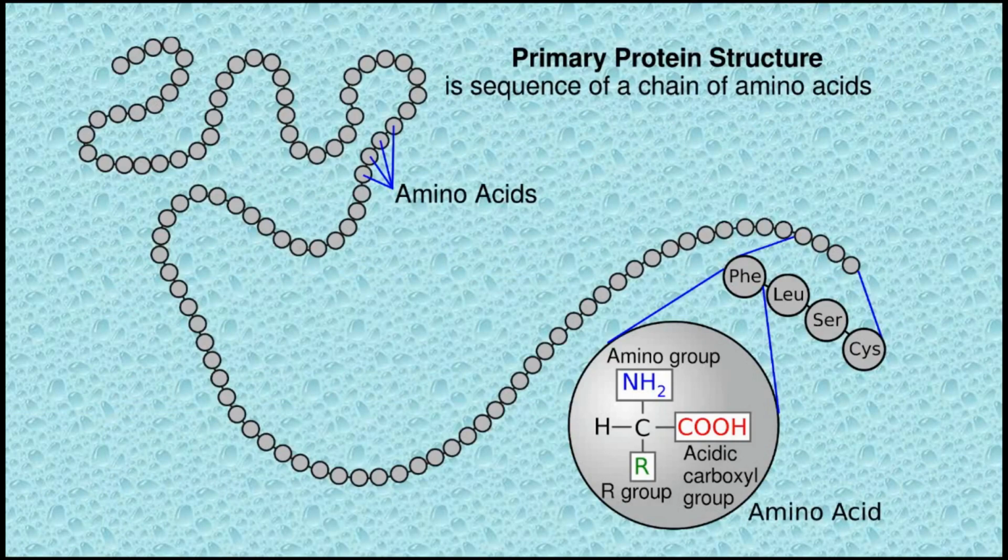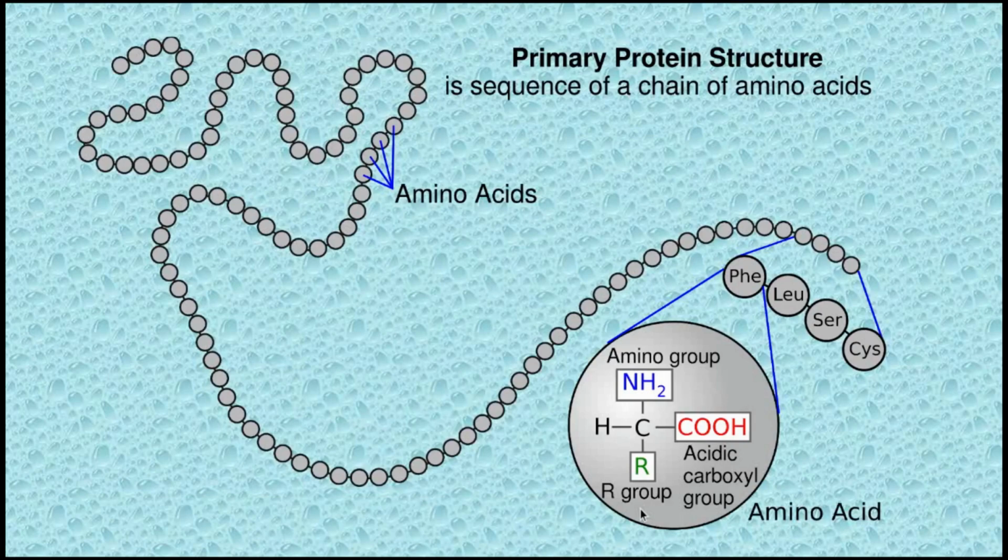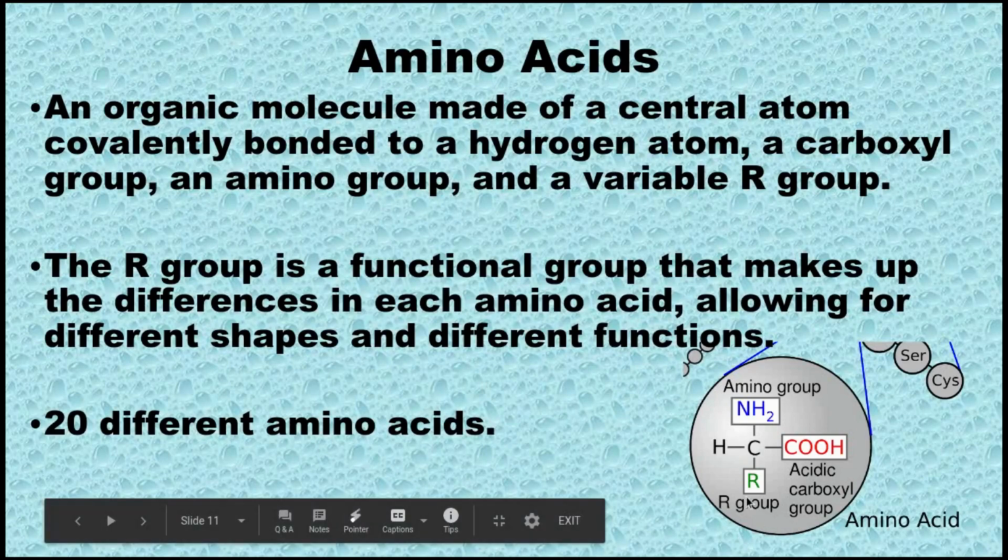If we look at this, the long chain that we see here is that protein chain, and it's made up of amino acids, which are the individual monomers. Here we can see the structure of one amino acid. So we've got our central carbon, and we've got that amino group, a carboxyl group, and then this functional group that's going to change the properties of the amino acids to give us different types of amino acids. So again, looking at that functional group that changes the properties, it's going to give us up to 20 different possible amino acids.